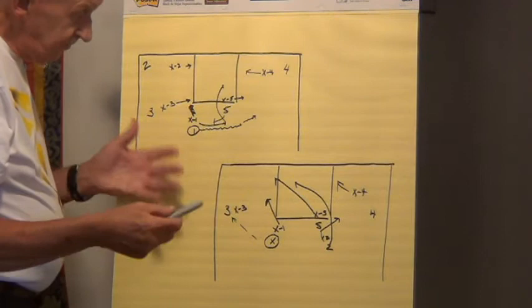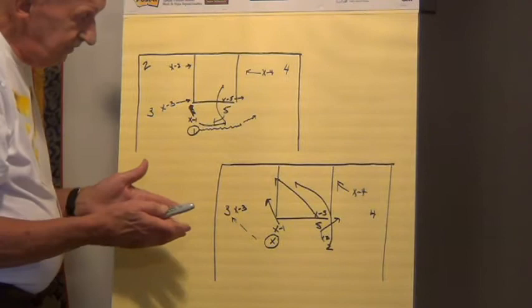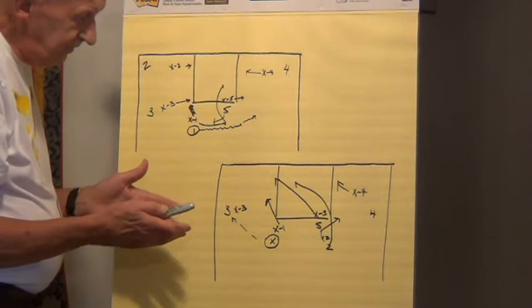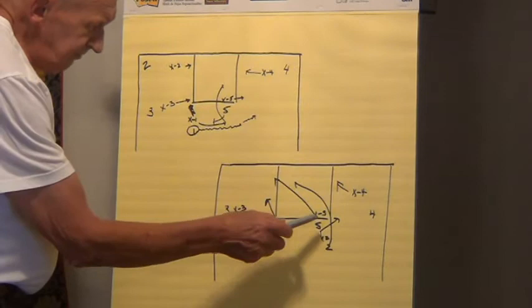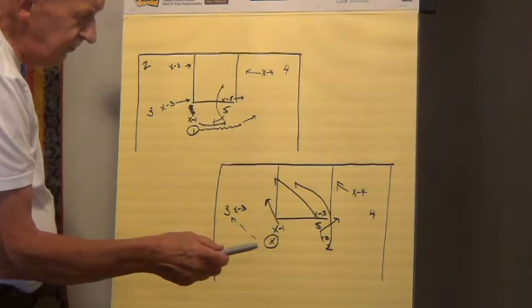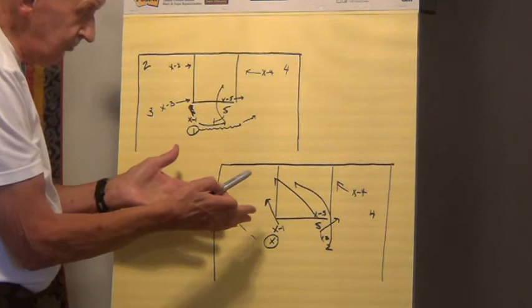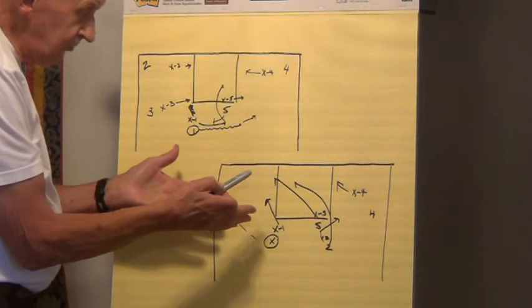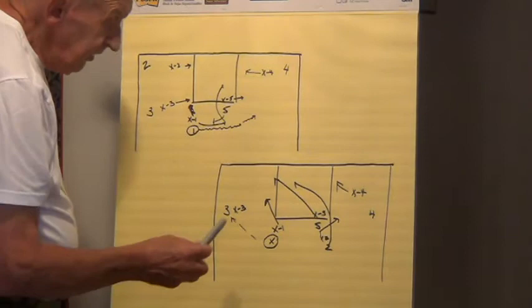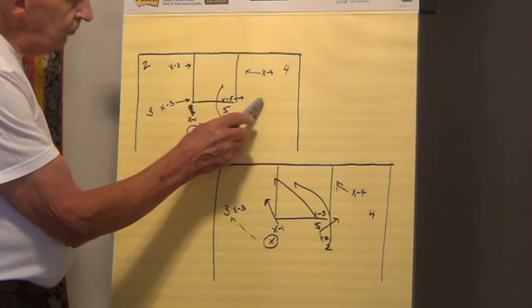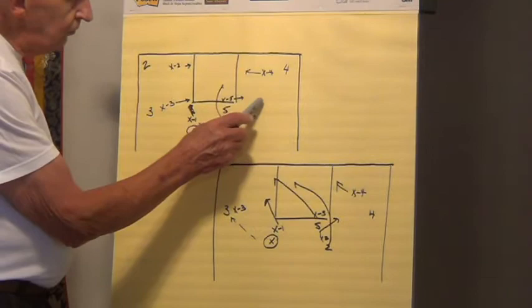Well, we pondered this, how we could do this. And the biggest threat that New Jersey had was running Jason Kidd off of that back pick and posting him up. And then they had a lot of options. They could come out and set a screen or sometimes they exchanged whatever. But when we recognized this play, we decided that we were going to do something. We were going to run our adjustment against it. Well, we had a two guard front, two wingmen and a high postman. And so our key was here, by the way, going back to this, we did have a one word signal when we went into it. We told our player, somebody call out train.